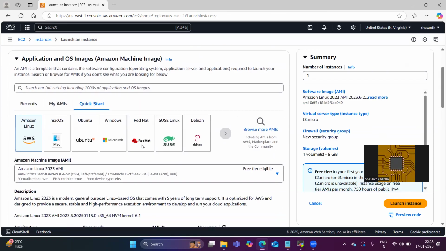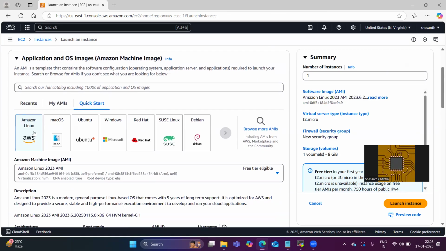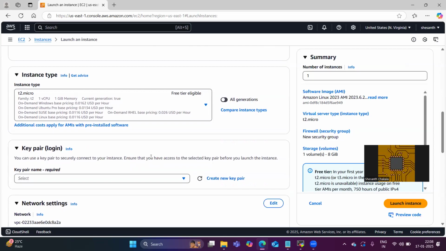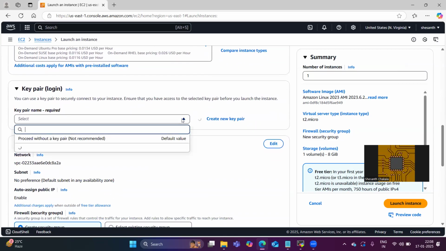Maven server. Let's take Amazon Linux. And this is free, guys. I've already said I'm using free tier access, so that if you have an AWS console, you can log into it and work on it.